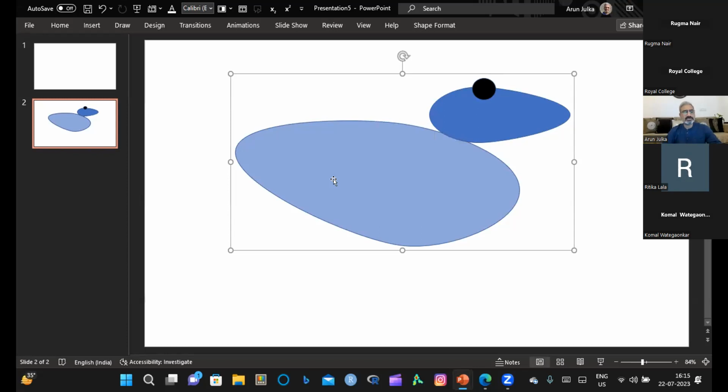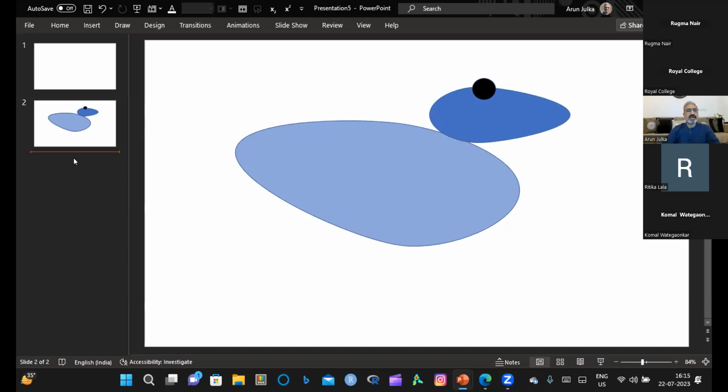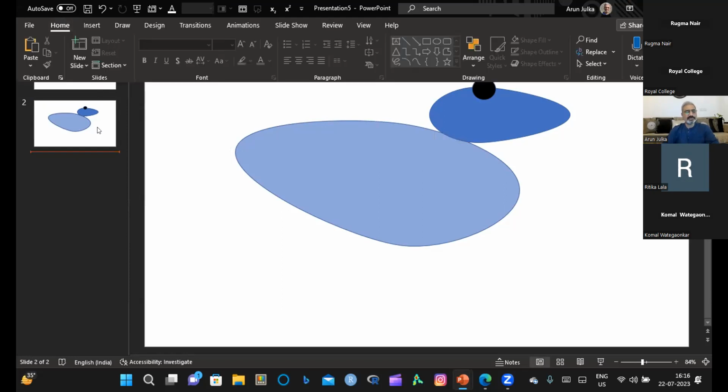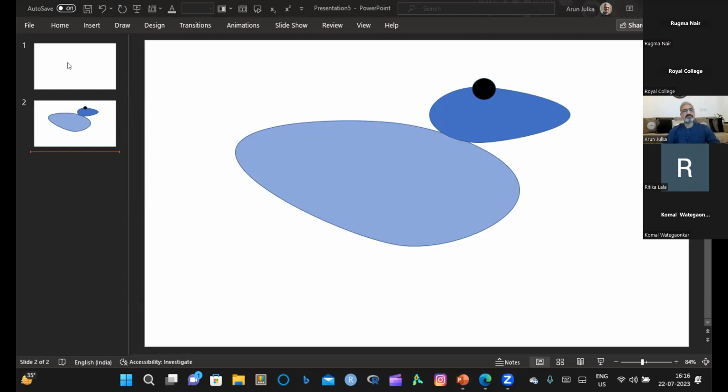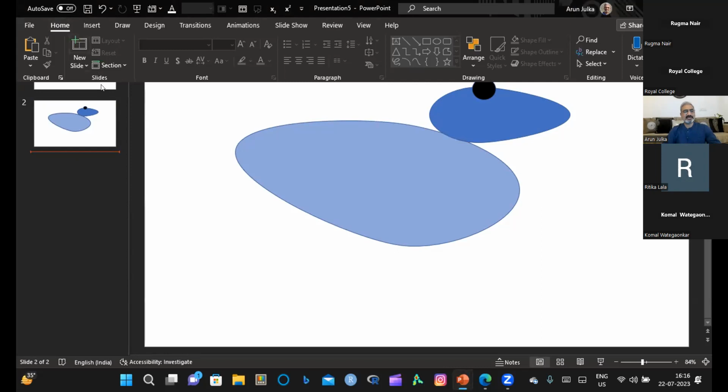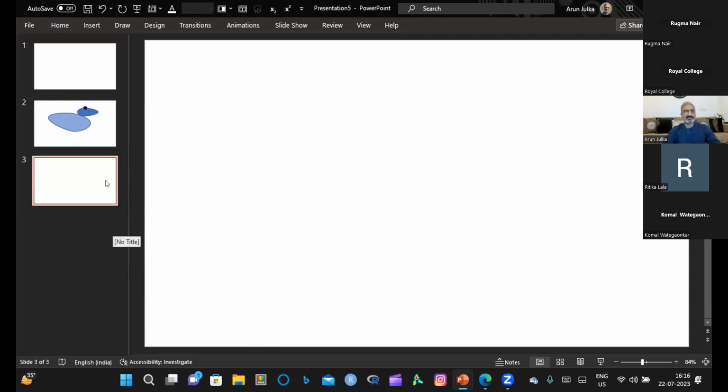Sometimes we want different kinds of shapes, so you can do this. And maybe some teachers here are from the computer science department. Vinay ji, you are from the computer science department? Yes, sir. So in computer science, what are you teaching right now? Currently I'm teaching web programming, HTML, web designing. Okay, only HTML, only designing. So, sir, have you ever tried flowcharts?